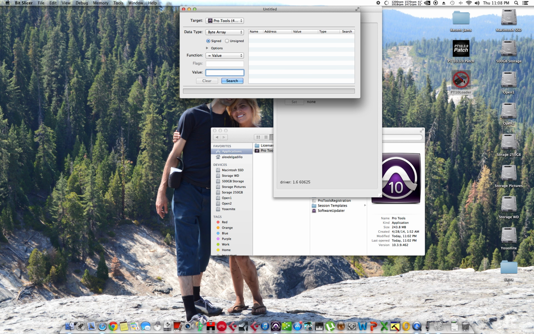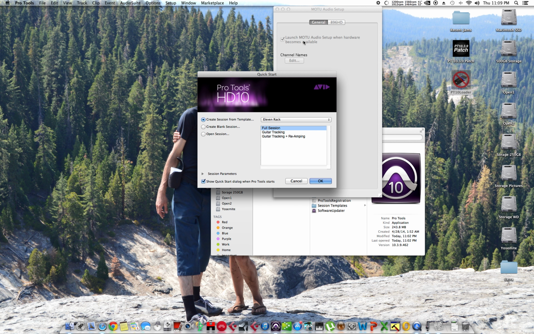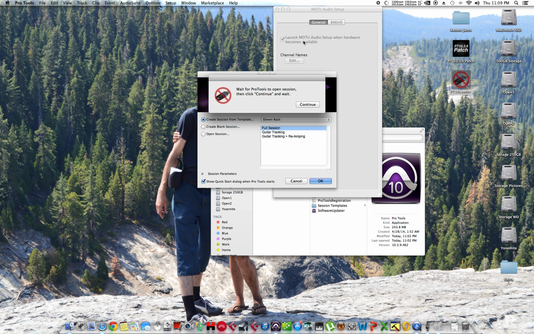And see, I'm not touching my mouse at this moment. Once I double click Pro Tools Loader, I don't touch anything. It's really important. I leave the mouse where it is, and you'll see that that's why you put the applications into accessibility, so that it automates your computer for you. It controls your computer for you. So you can see that even though when I dropped it in, it didn't appear, but it still worked. So don't give up. So now the next step is to not screw up here.